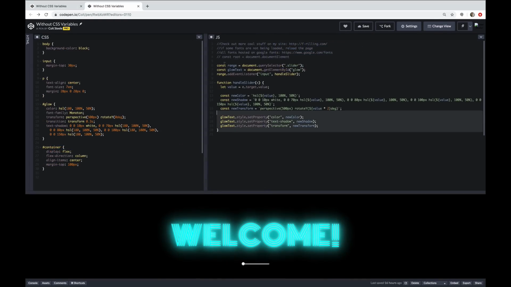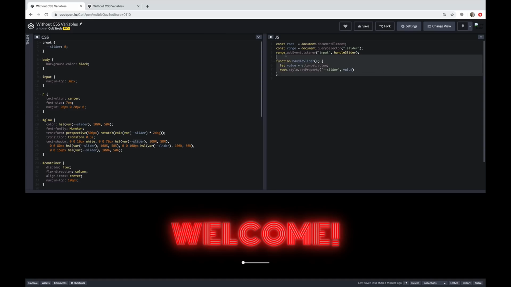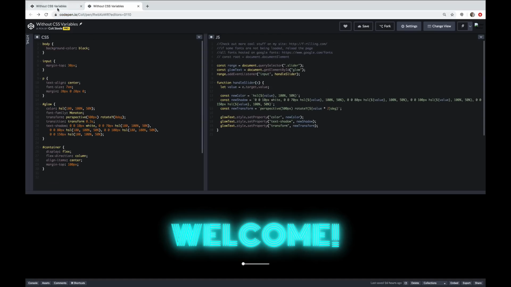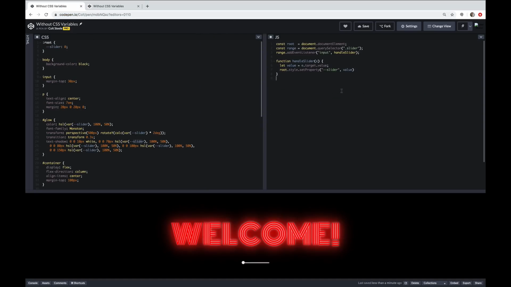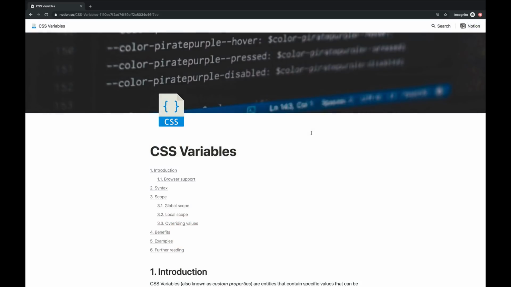If you compare that to this version, we're having to actually create all the styles here and then send them over one at a time, update those properties each time. It's a pretty clear difference here, and that's one of the main reasons I like using these variables is you can move all that CSS into the CSS file, keep your JavaScript as JavaScripty as possible, and just update a value, which will cause changes over here. So that's pretty much it.